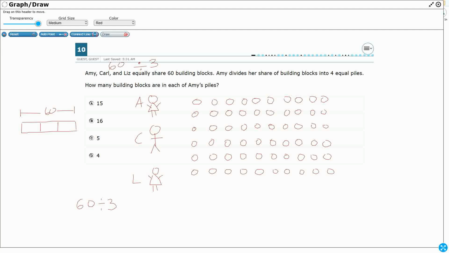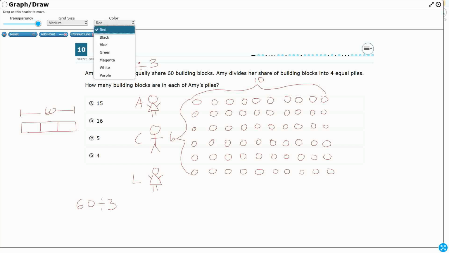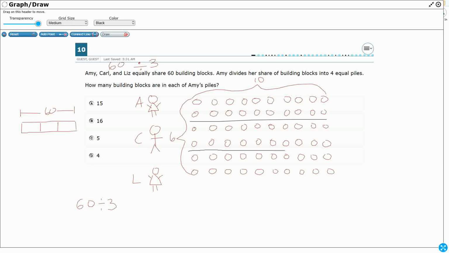Well, you notice we've got 6 rows of 10. This is my 6 rows. This is my 10. This is how I know I have 60. 6 times 10 makes 60. But I can look at it and visually I can see that if I make one split there and one split here, I've effectively divided it into 3 equal sections. Each section has 2 rows, 2, 4, 6. So I can divide my 6 by 3, and that gets me 2 rows each.